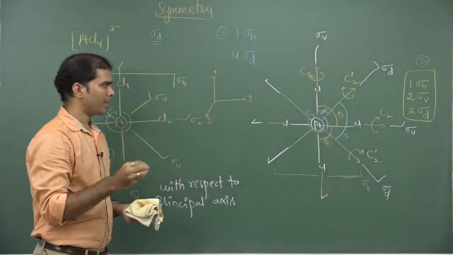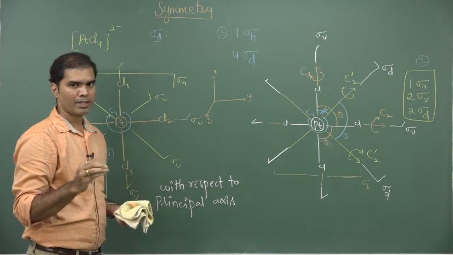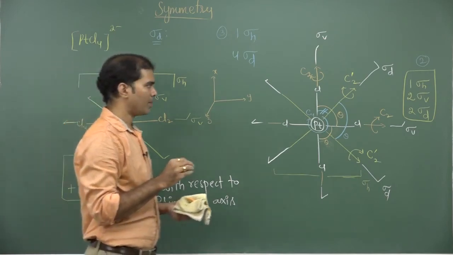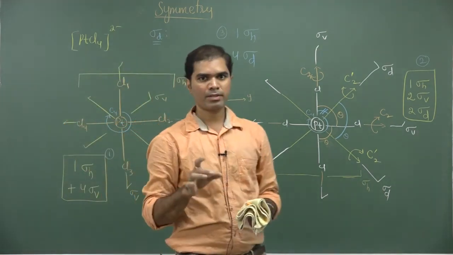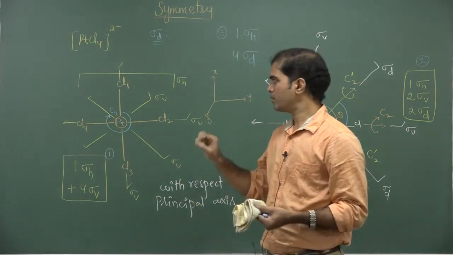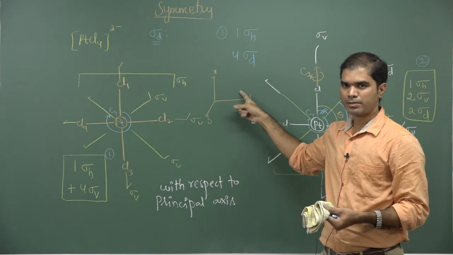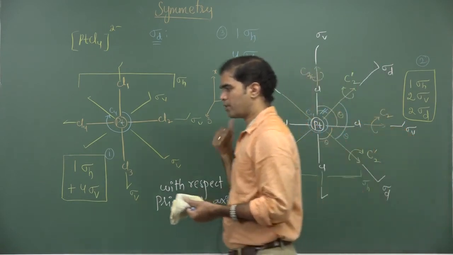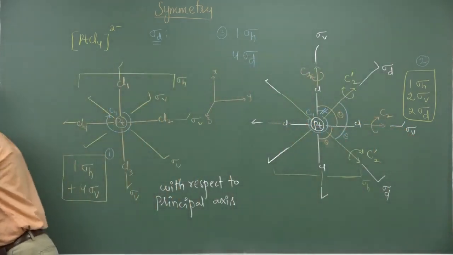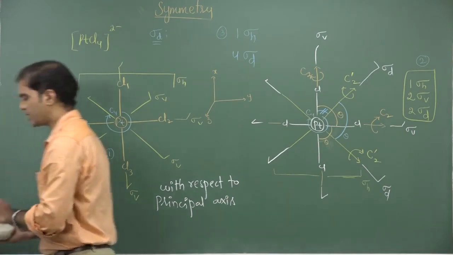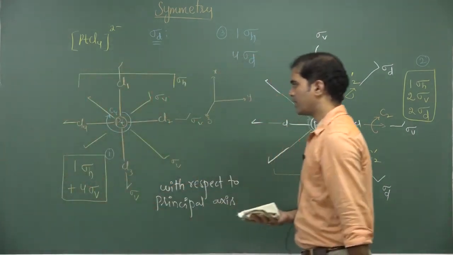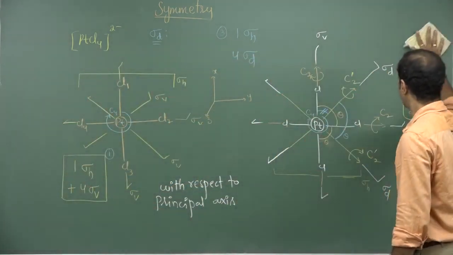Let it be an understanding question or an applicative question. My only motto, or our institute's only motto, is every student should be able to write any understanding or even applicative kind of question. So for this reason we explain all these things in detail, or else simply we can give one example for sigma d, one example for sigma v, that is completed. It is not so.